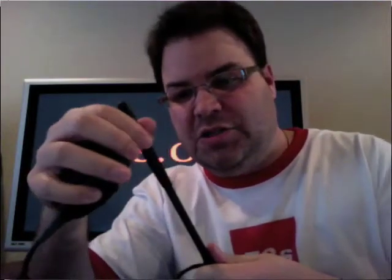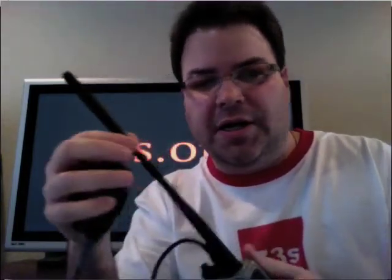The US version of it has four bands. It has the typical 2 meter and 70 centimeter, but it also has 50 megahertz as well as 222 megahertz for the US band. So it's a tri-bander for outside the US and a quad-bander in the US, and you have this little extra tip here that you screw on to catch the 220. Otherwise, it's a much smaller antenna on this radio.